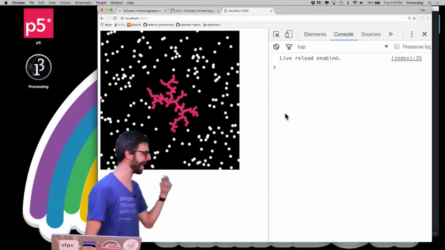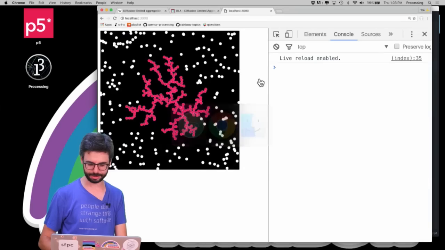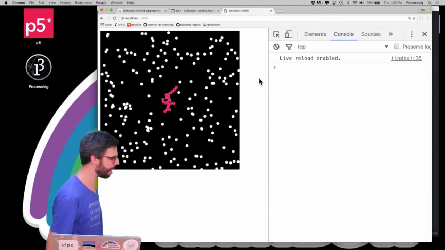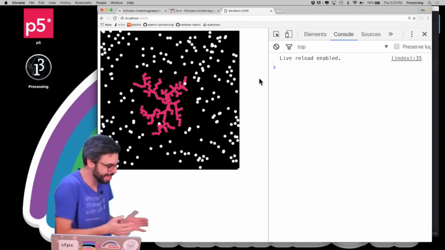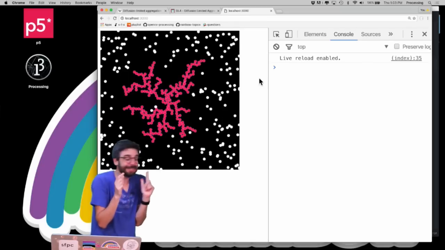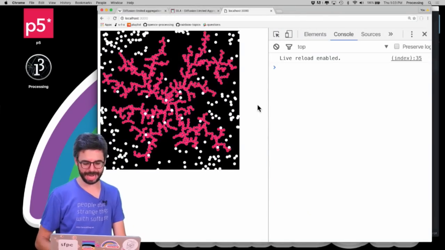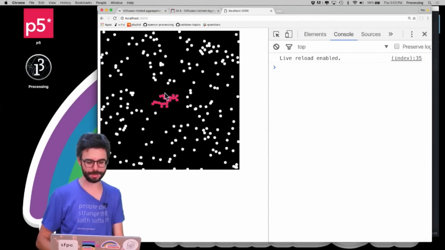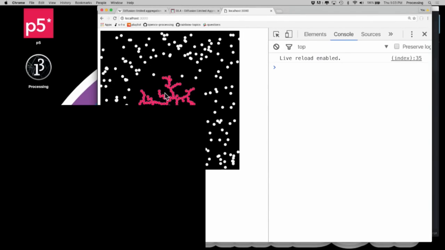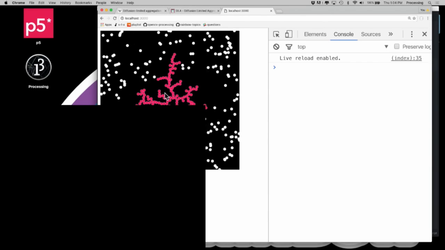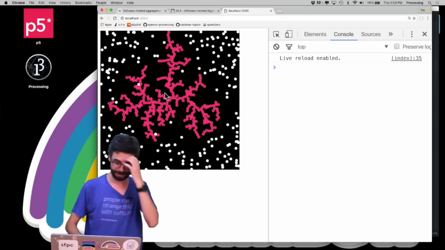So I want this really to happen pretty fast. So let's see if I can up the iterations a bit and see if we can get this screen. Now, it is sort of slowing down. So I think we're in pretty good shape. Now, here's the thing. I think what's interesting, oh, you can see it really slowing down. There's also a problem here, which is that I shouldn't be creating random walkers anywhere in the window. I should only be creating them around the edges. So let's also make that improvement, okay? I think it's worth making that improvement.